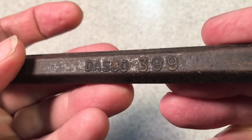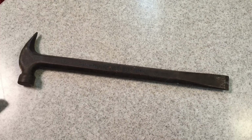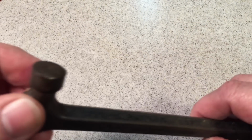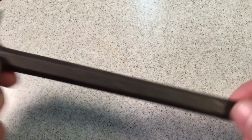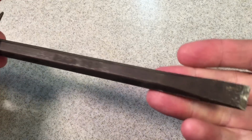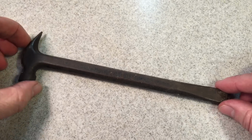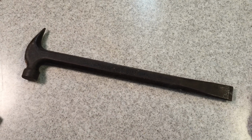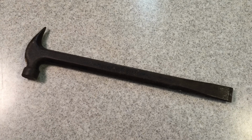These things are very popular in the collector market. I don't know why. Sometimes they go for big money. Sometimes you can get them cheap. Depends on the shape they're in. This one's in excellent shape, but extremely tarnished and rusted. But I mean, there's no pitting and there's no mushing of the head. And they were just a cute little crate crowbar, pry bar, whatever you want to call it. Joe found one while he was doing a cleanup, and I'm kind of hoping that he'll put a flame under his butt to get going. So I'm going to do this real quick.